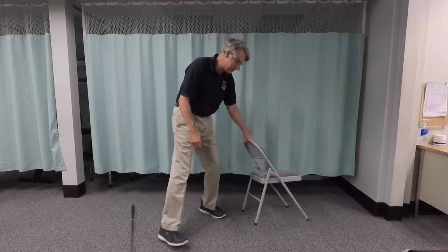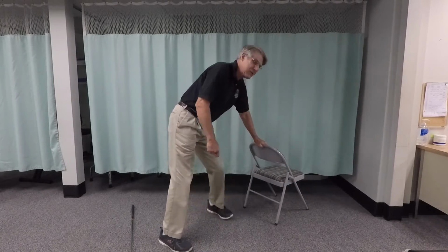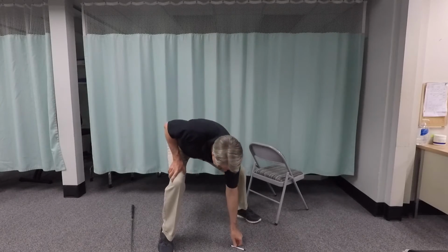See how that works? Just lean on something that supports your upper body, takes most of the stress off your back. If you don't have anything there, use your knee. Very simple, hand on the knee, use your arm for power, pick up the pen. So you need to be careful lifting all the time. Light stuff, heavy stuff, just be aware of what you're doing.